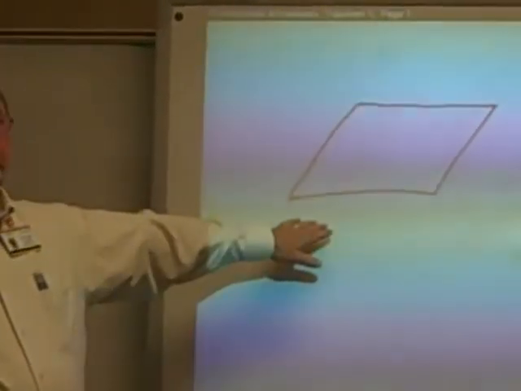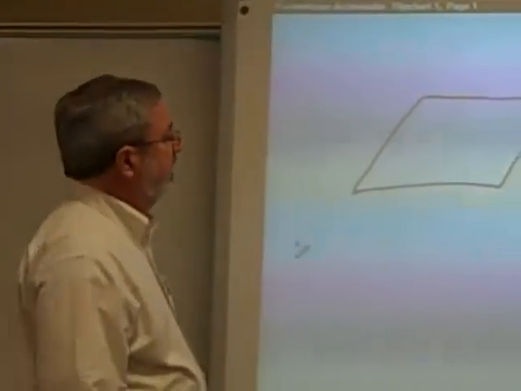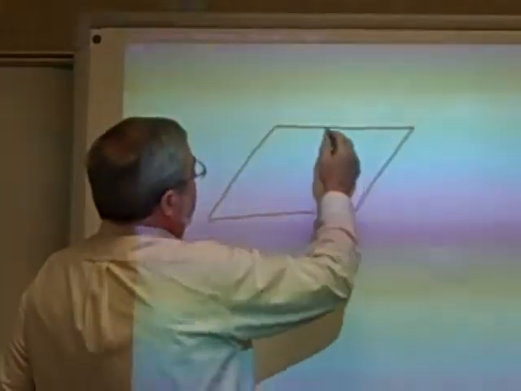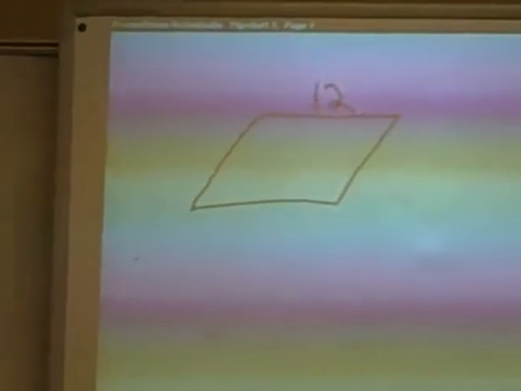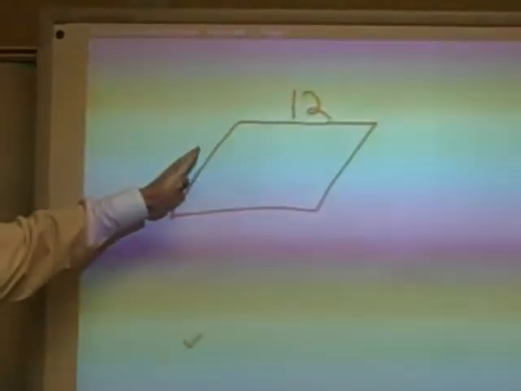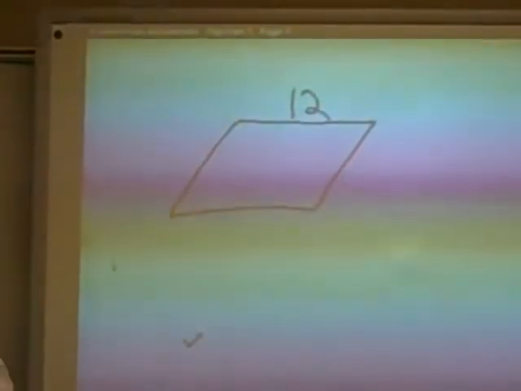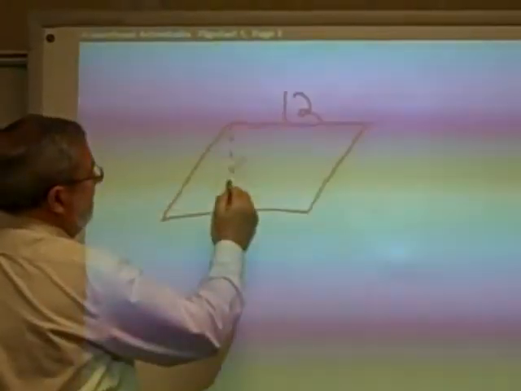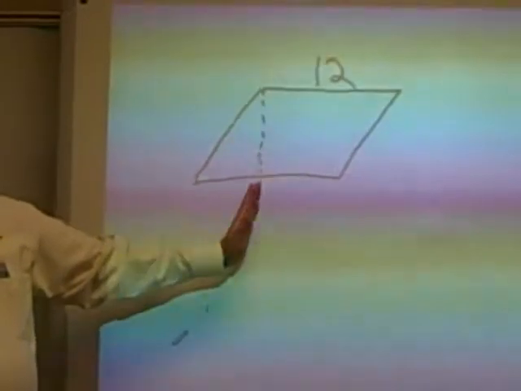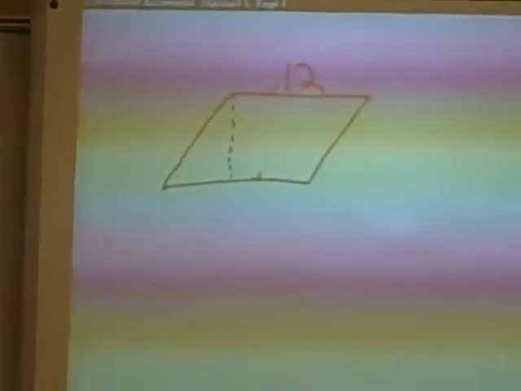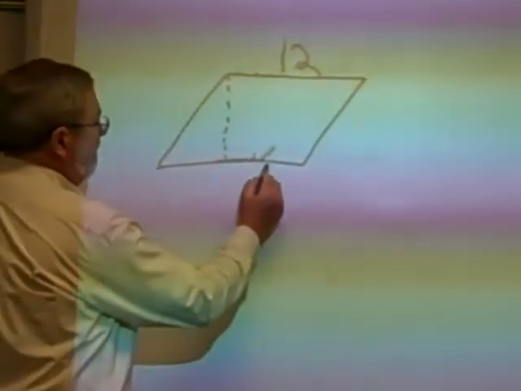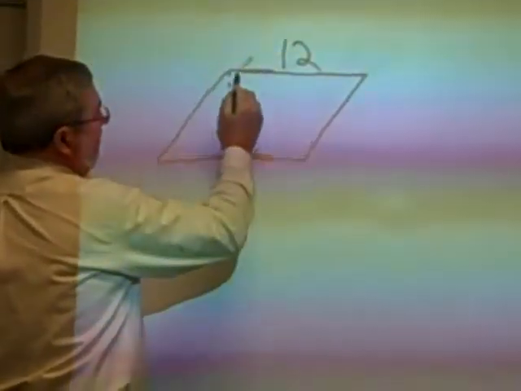Now, you might see something like this given to you to find the perimeter or area. Let's look at area on this one. It's kind of hard to measure it like this. What you're most likely to see is a dotted line right here. This dotted line is going to represent the height of this figure. What's the actual distance from this bottom line to this top line?